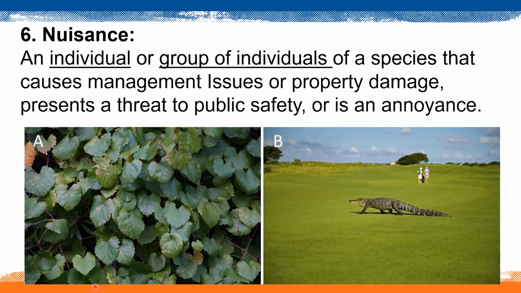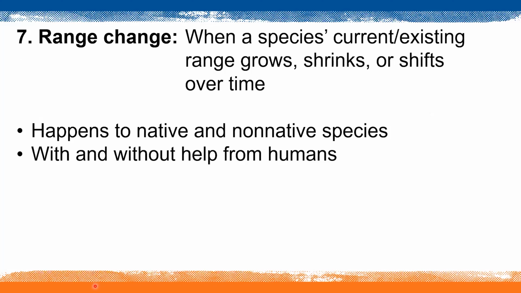Also, alligators are another example. Alligators are not a nuisance. We can't call alligators a nuisance species because that's not true. When they occur in their natural environment, they're not bothering anybody, they're doing just fine. But for example, if they keep occurring in places where there's human wildlife conflict, such as this golf course, then we can say this individual alligator is acting as a nuisance. So that's why we came up with this word.